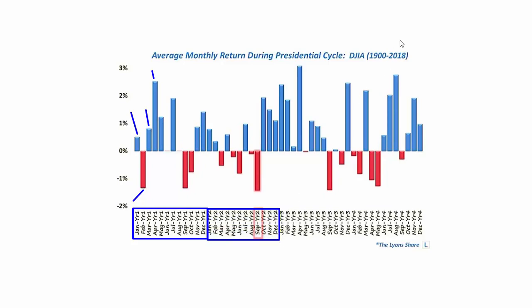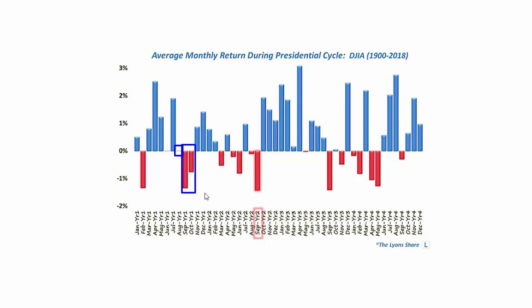What I want to highlight is that we are in year 1, and this right here is August, and what we're coming up on is September, October. Historically, this is the Dow from 1900 to 2018. Historically, the market has not done very well in September and October of year 1 of the presidential cycle. So this is the period that we are entering. We're currently in the flat August period, and we're about to enter the very negative September, October period.